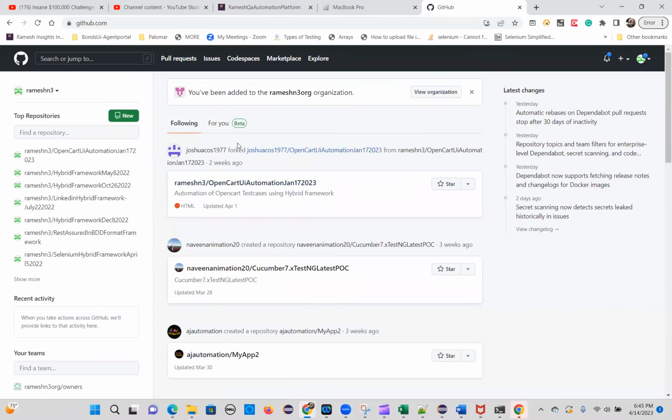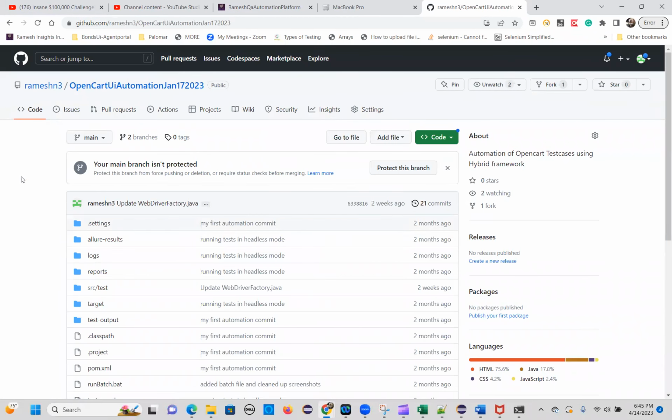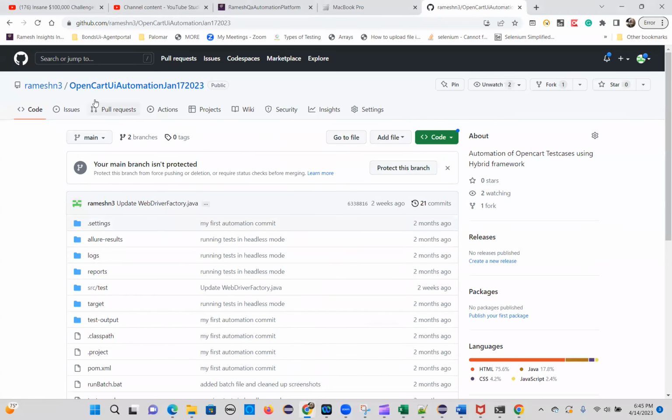See, there's a creation of any of these projects. Now what you can do, you can create your own repositories. How to create your own repositories? Just go here, top right side, this is the one, plus icon.